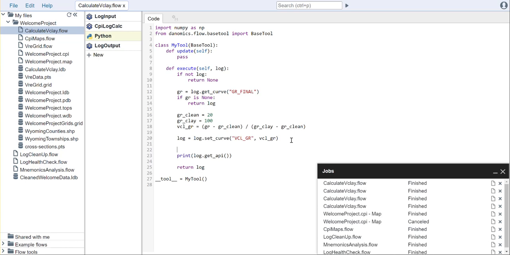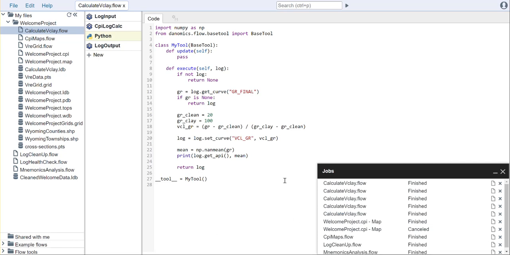So we could say mean is equal to np.nanmean, and we'll put in our gamma ray curve here. And then if we wanted to print that mean along with the API, say comma mean. Now we'll hit the run button, and once again it'll go through initializing, running, and then finished.